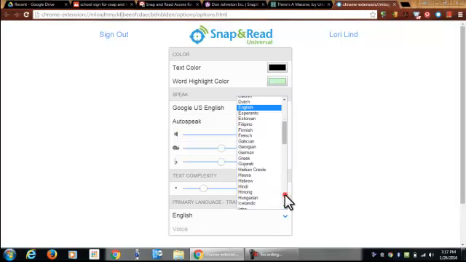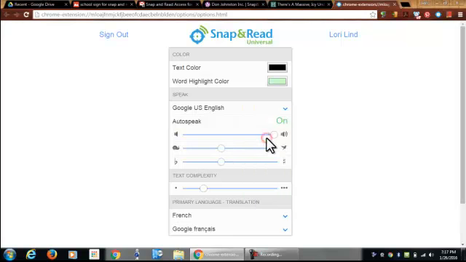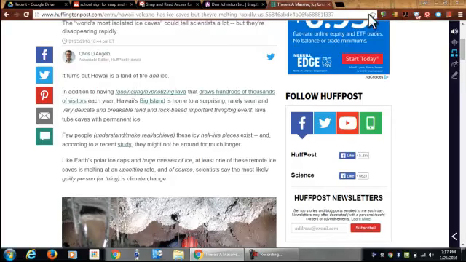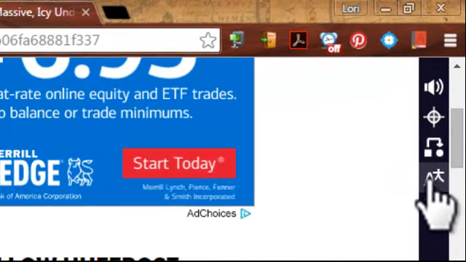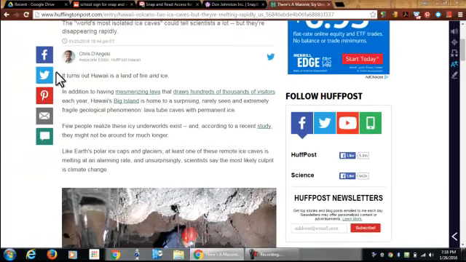For example, if I pick, let's say French, I'll show you what happens. Now if I highlight some text, notice that I now have another icon right under it. It's the little A with a little character beside it. If I click on that, and then select my text, it has now changed my text to French. I didn't quite catch all of that, so watch this, then it will also read it.